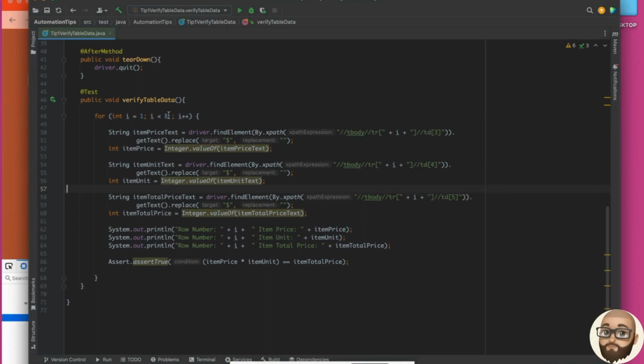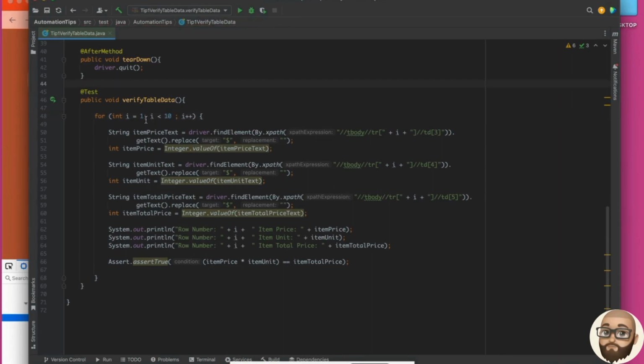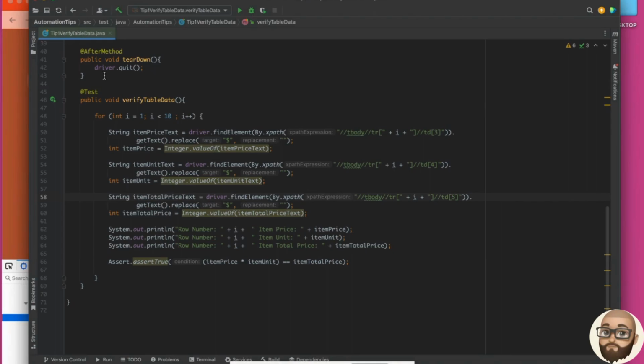So if I just change this to 10 in example and run it, it's going to fail because there's no 8th or 9th row on the table here. But let's see how it fails. I know it's going to fail, but let's see in action.